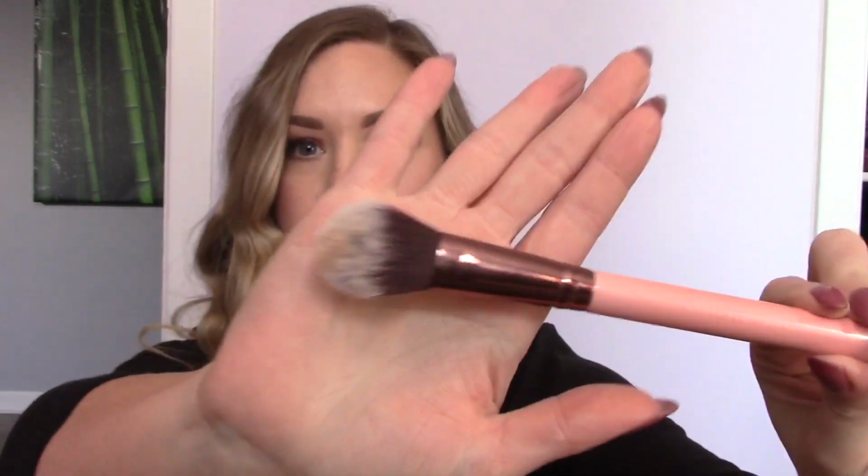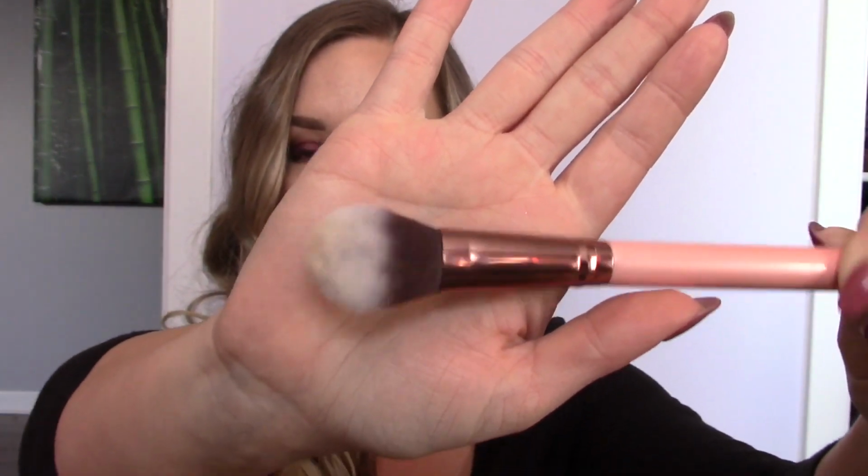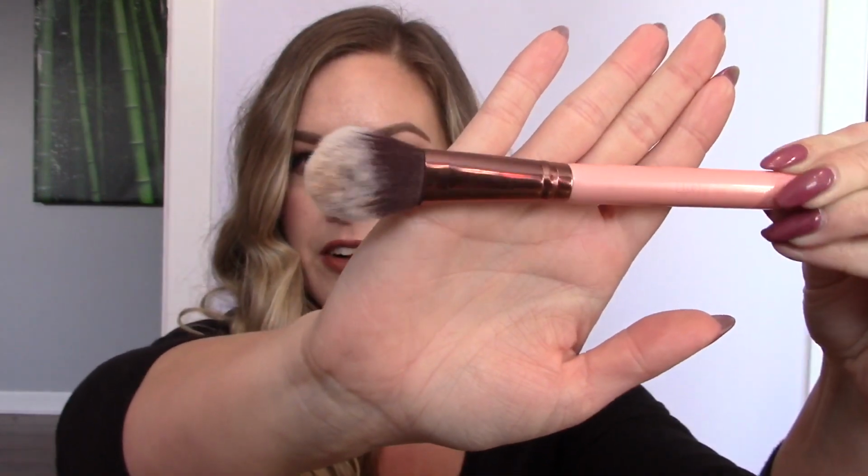I have three types of foundation brushes here to talk to you guys about. The first one is this Luxie 660 Precision Foundation Brush. It looks like this. It's about the size of a blush brush, but it's a bit flatter than you would typically see with a blush brush or a bronzer brush. It is called a precision foundation brush, so it is made for foundation.